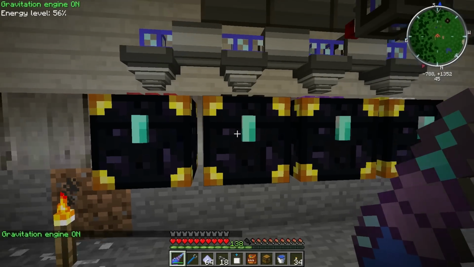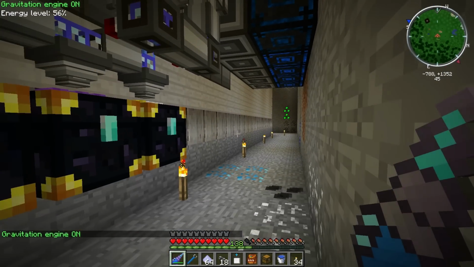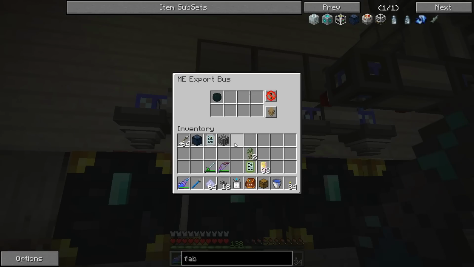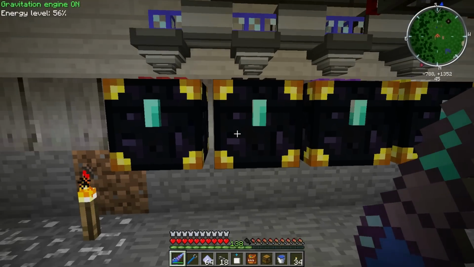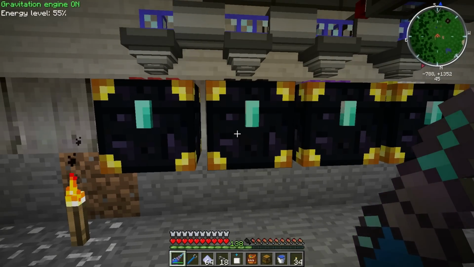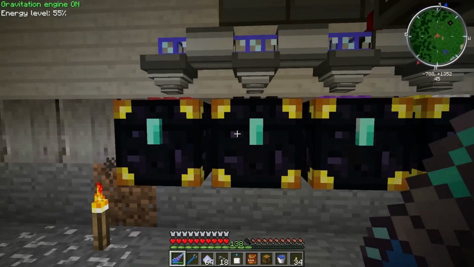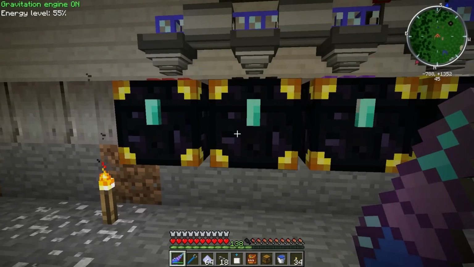This is the oily propolis. I'm automatically squeezing the oily combs from the bees. They're going into the network, and then they're being exported through this export bus into the center chest. The center chest goes over to where I'm squeezing the oil and where the steam boilers are. So we can always keep the excess oily propolis over here.